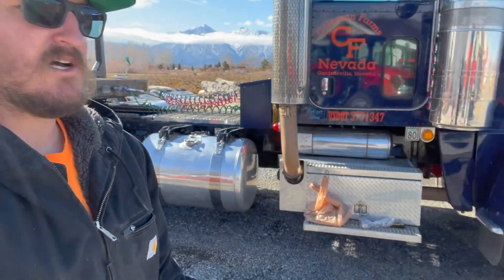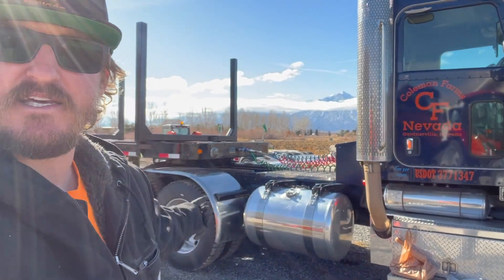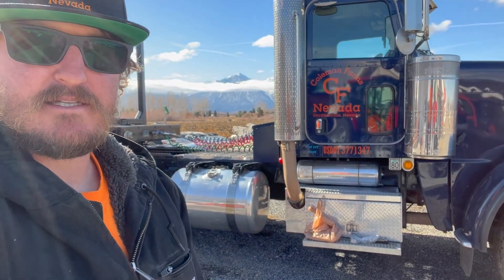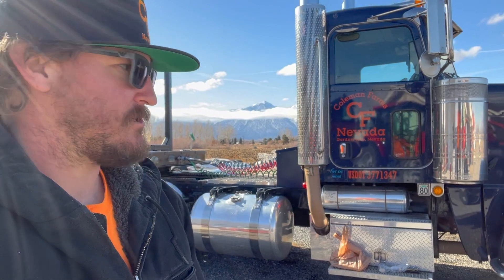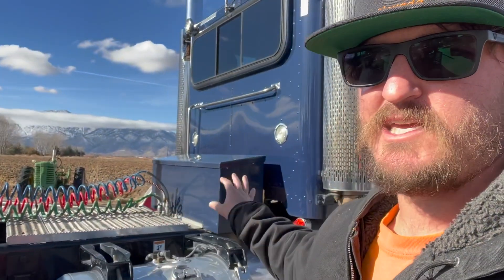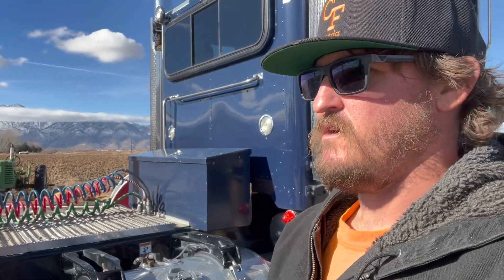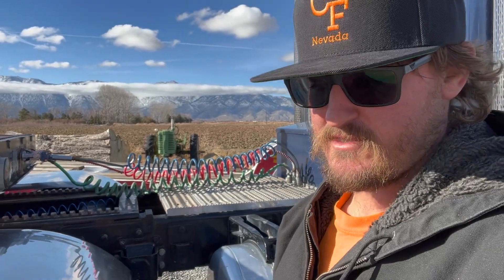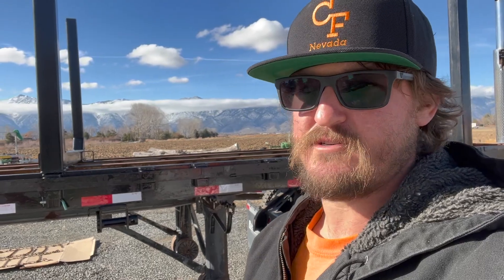We just don't have a whole lot of room with this truck — it's a pretty short wheelbase. With the fuel tanks there's no room to put anything else. We have a little storage area but the DPF filter takes up a lot of room. At least for now we have a new toolbox on the trailer to throw whatever we need in there. I just want to keep my main binders and chains that I'm using rarely between the step deck and the low boy. I'm reaching out to my buddy to see if he's got some more steel to make a couple more chain boxes on the trailer so I can put all our half-inch stuff inside the low boy.